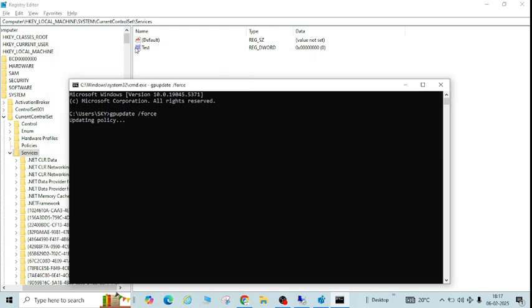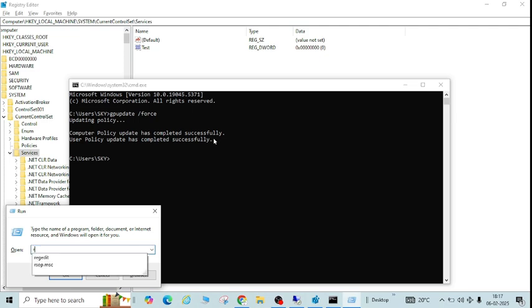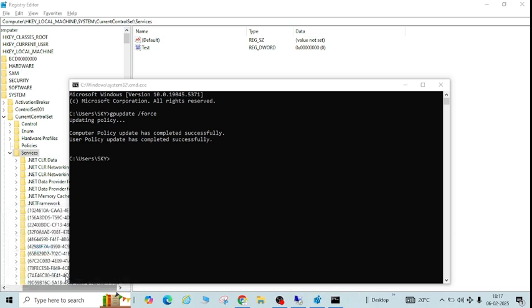It is still here, you can see the test registry key. Okay, so let us wait. Computer policy update has completed successfully, and this one is also. Let me show you one thing. Let us check whether the policy which we implemented for this key deletion is getting applied on this computer or not. So here you need to type rsop.msc in the Run menu and click OK.